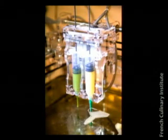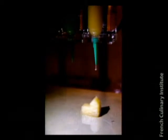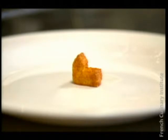Related, but very different, is this unusual application of 3D printing food. This is something that happened when we open sourced our printers. People didn't print robots and they didn't print bones. They printed chocolate, cookie dough, things like that. And here what you're seeing is a French Culinary Institute in New York printing with celery and scallop, I think. Here they printed a house out of scallop, and here it is fried, just to give it the extra crunch.